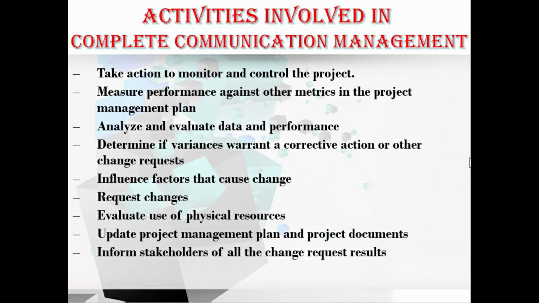Thirteen, we need to measure the performance against the metrics in the project management plan. Fourteen, we need to analyze and evaluate the data and performance. Fifteen, we need to determine if the variances warrant a corrective action or other change request. Sixteen, we need to influence the factors that cause change. Seventeen, we need to request the changes. Eighteen, we need to evaluate the use of physical resources. Nineteen, we need to update the project management plan and the project documents. And twenty, we need to inform the stakeholders of all the change request results. These are all the steps involved in project communication management.